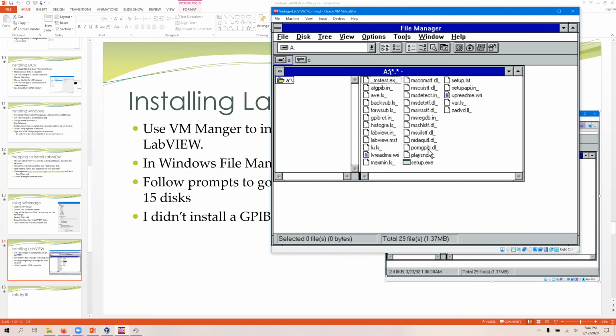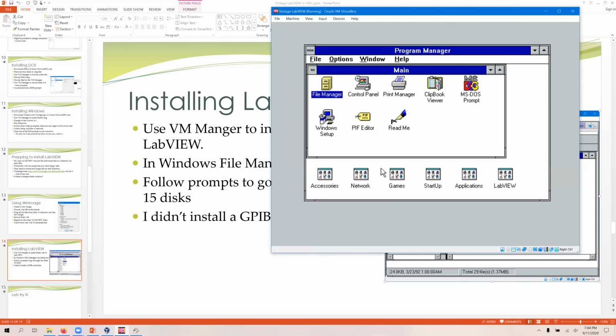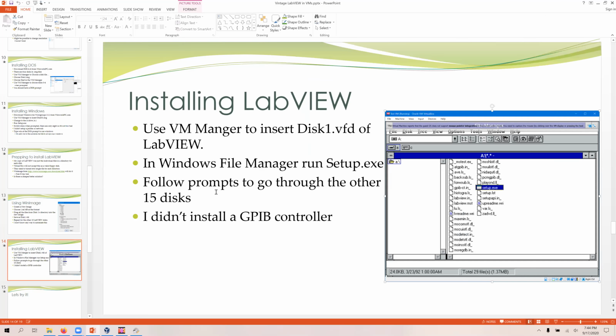So here's your LabVIEW installer, and just double click on setup and it'll prompt you to go through all those disks, and eventually you'll have LabVIEW installed. It prompts you to install GPIB drivers and stuff, and I just skipped that step. I'm not sure how I would even conceptually get GPIB working in your virtual machine, so I just skipped it.